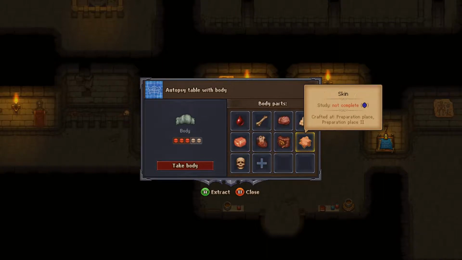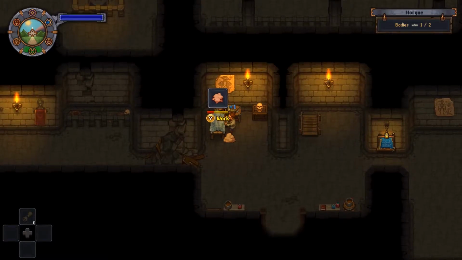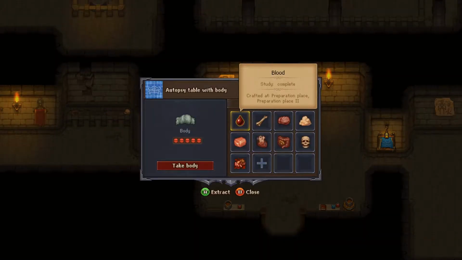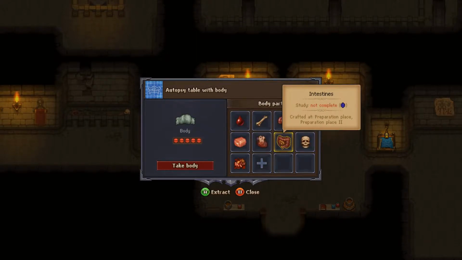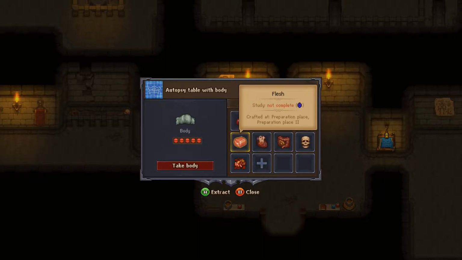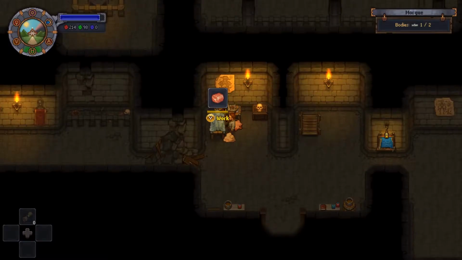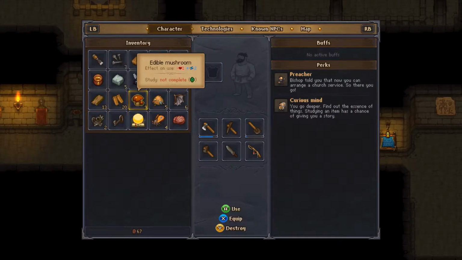All right, what can we do here? We definitely want some skin. We'll get some skin! Okay, this one has a lot of red skulls, huh? Oh no, I made a mistake! That's why it has a lot of red skulls. Yes, I'm gonna take the flesh. Oh, I'm just carrying around a brain?